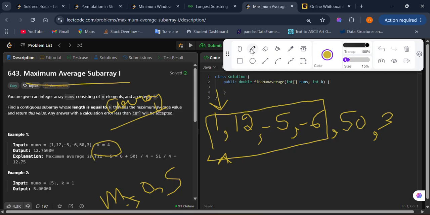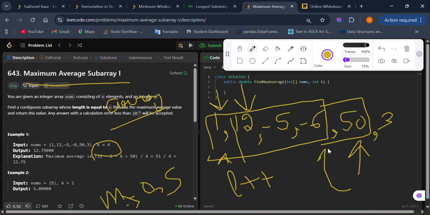Now my r will start from here. I will add 50 into it, but now my size will be 5, so I am going to remove the left and shift left to 12. So left moves ahead and I add the right into my average.